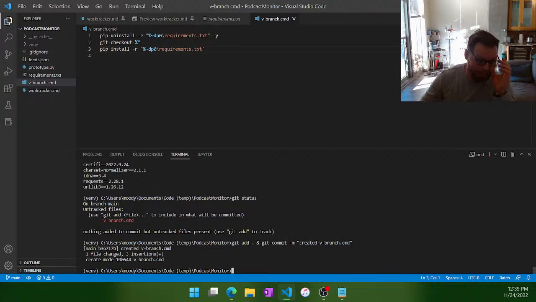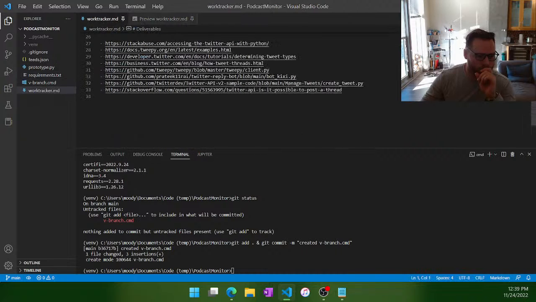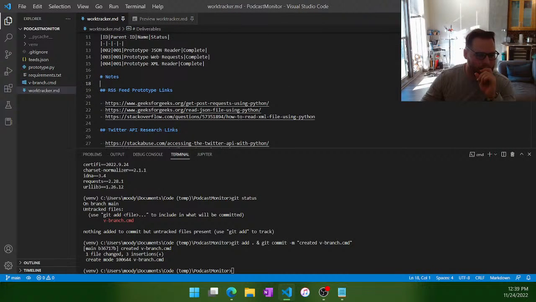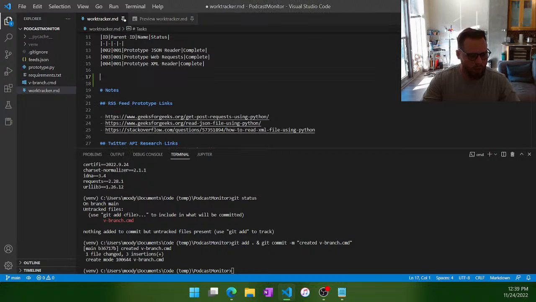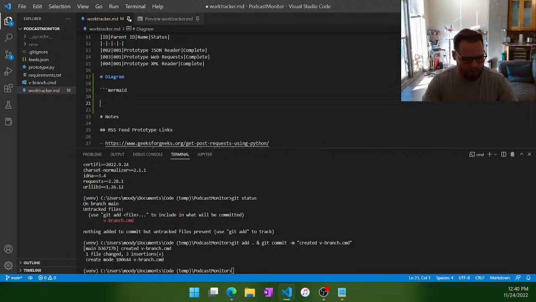And so I was trying to come up with a good way to discuss and diagram it. And in this case, there's a really cool markdown tool called Mermaid. So I'm going to create another section of the notes for the diagram. And the way that you would write Mermaid is like a code block. So you type the triple backticks, say that it's mermaid, and then another triple backtick.